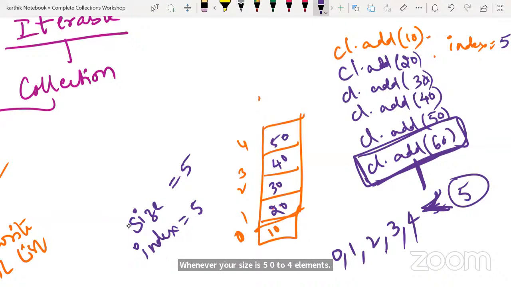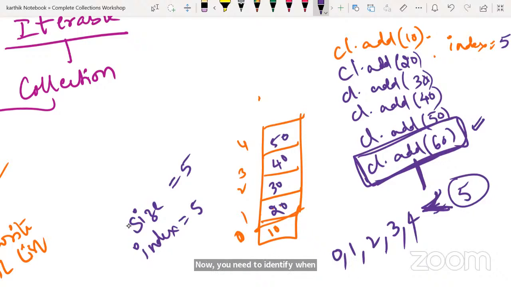No, sir. No, we don't. Whenever you are trying to insert the 5th element, then there is the problem. So programmatically, for 0 to 4, you don't need to increment the size. Whenever you are trying to add the 6th element, then only you need to increment the size, correct? Correct. Now, you need to identify when I am reaching the capacity.